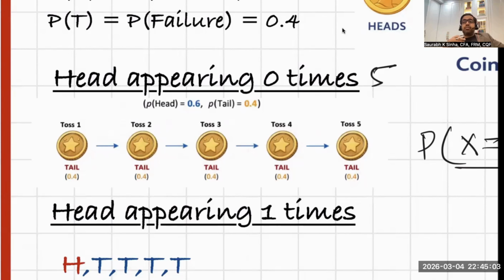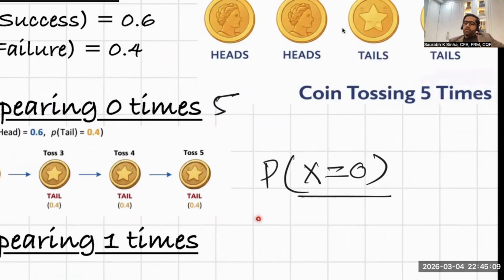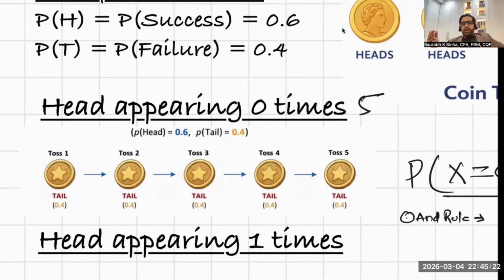The reason I emphasize "and" is because we have to apply which rule? And rule. Perfect. So we have to apply the AND rule, which is a multiplication rule. But the question is, which formula of "and" do I have to apply? For that, I need to know whether the outcomes are independent or not. And I already mentioned that these are IID outcomes, independent. So we just have to multiply the probability of tail, tail, tail, tail, tail in each toss.